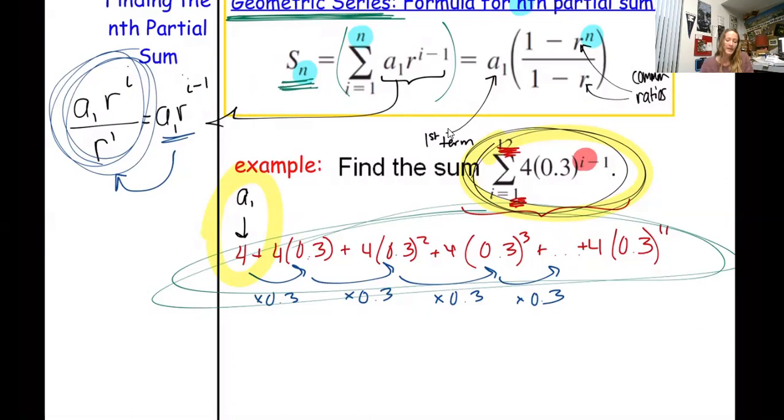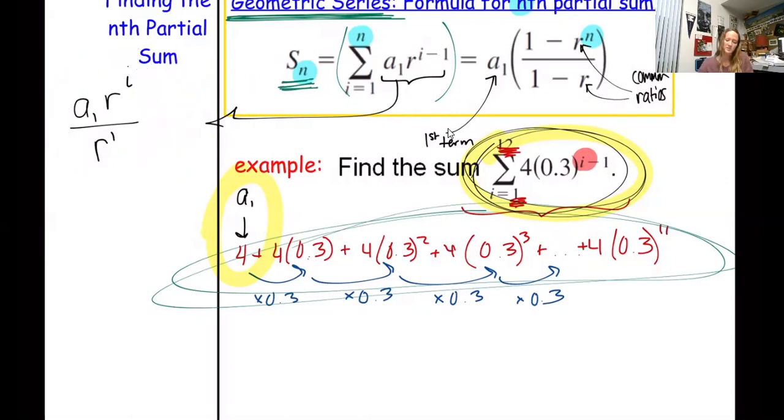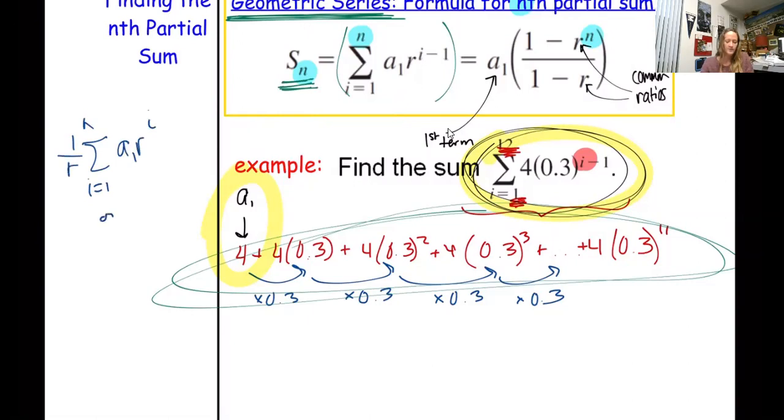So anyway, we haven't done that very often, if at all. We've never really gone backwards, but just saying, even this standard way of writing a sigma notation for a geometric series can be rewritten differently, which could have been a 1 over r with a sigma of i equals 1 to n of a sub 1 times r to the i. I don't want to get you guys too confused. We'll stop. That's one other way of writing it, or two other ways.